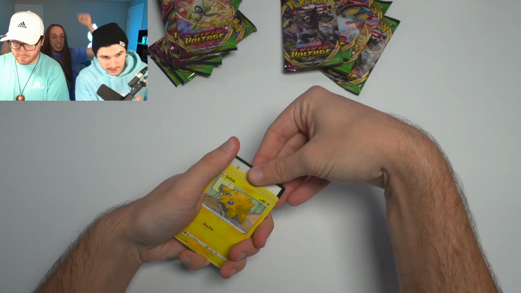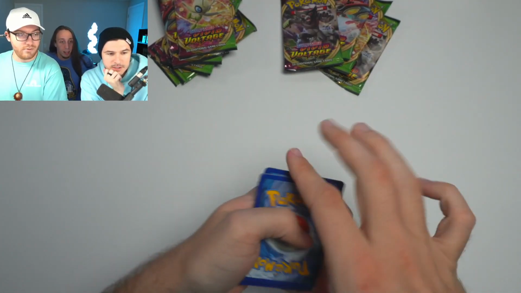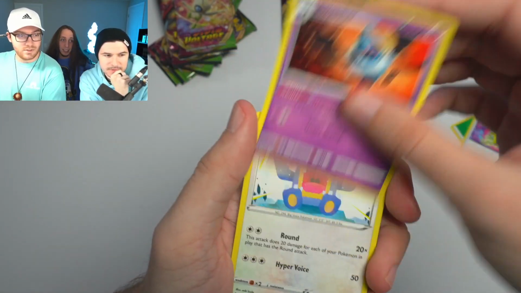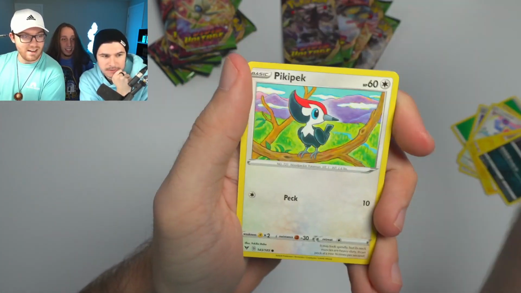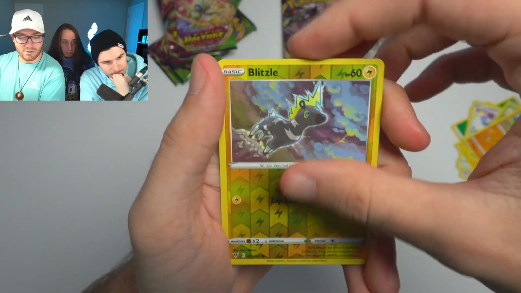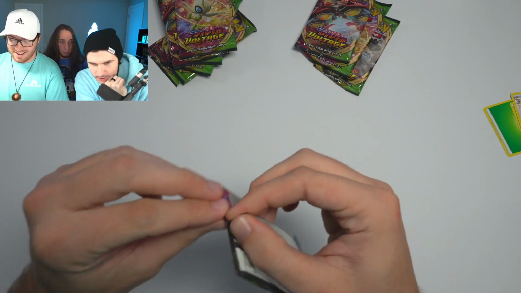We have two Darkness Ablaze, there's a rare Charizard out of that, Rainbow VMAX. So let's see what we can get going. All right, starting with the first pack, let's see it happen, bro. Ooh, got a little bit of oil on that Rotom there. Yeah, a little oil spillage on the Pokemon cards. Picky Peck, Mudbray, Blitzle. Whoa. Oh, Vaporeon, nice. Holo. All right, cool.